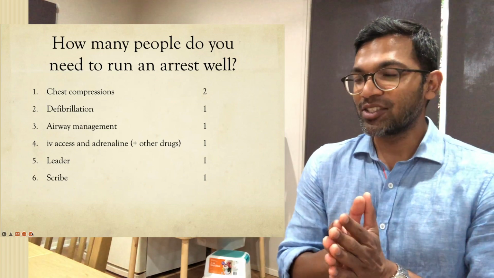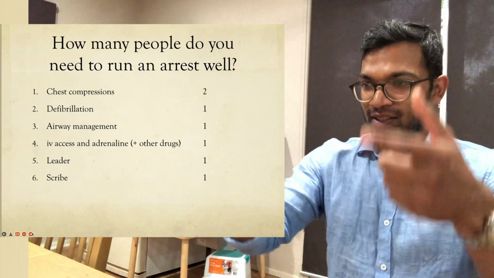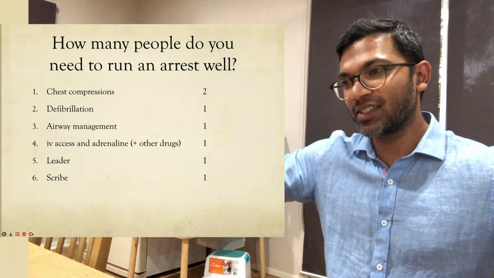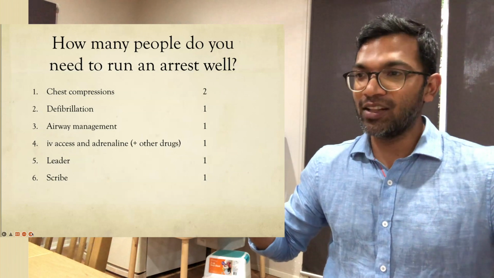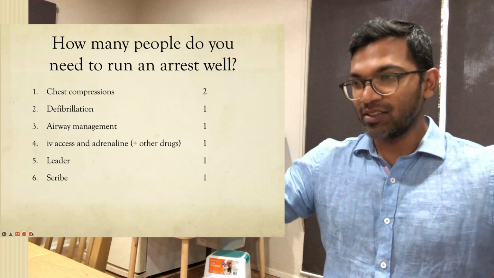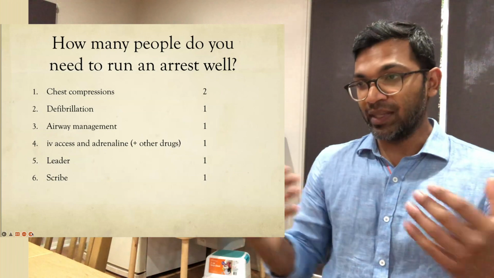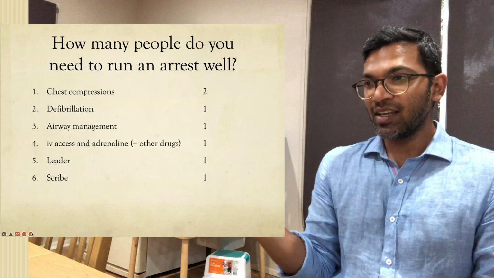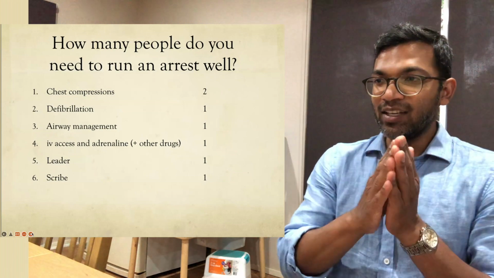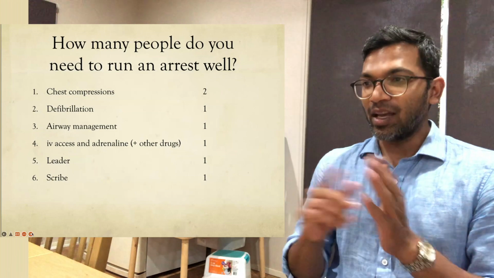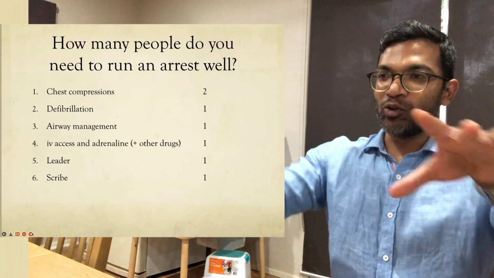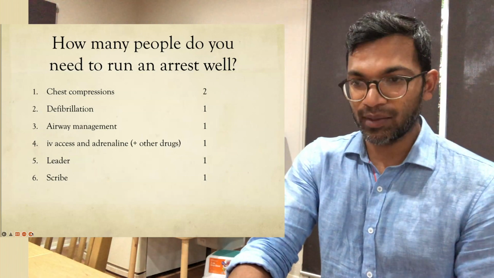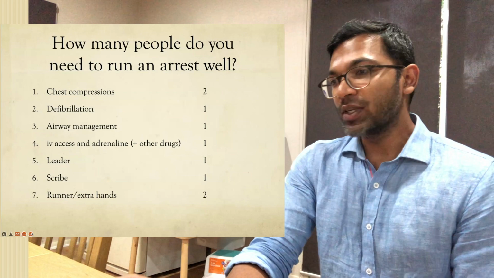So you've got the person at the airway, that's at the head, the obvious position. You have the defib on one side, and you make sure the chest compressors are changing on the other side so they don't get in the way of the defib. The next thing you have is people at the foot of the bed. That will be the leader, standing, watching the arrest and observing everything from a bit of a distance. And next to them will be the scribe, because the leader wants to coordinate all the timings with the scribe constantly. So that's how the room will be arranged, if you can imagine that. And I think I should probably put a picture in next time. And finally, you'll always have extra hands.